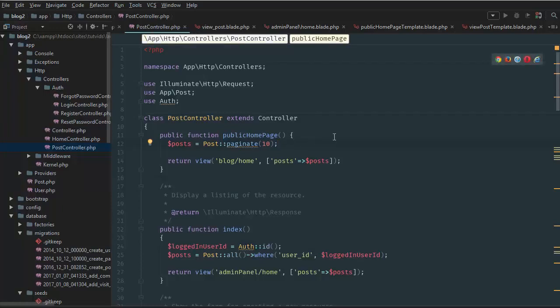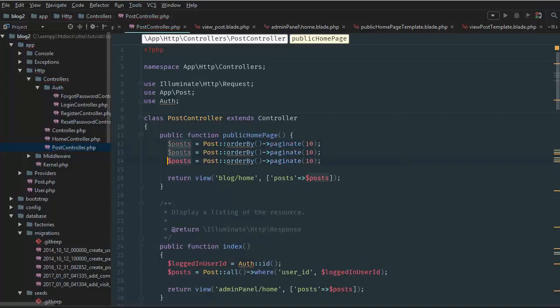Here are the three ones. We have post equals paginate 10. Instead of that, we go order by, then paginate 10, and we want these three different ones. We can do created at for the most recent post, and we want ascending.